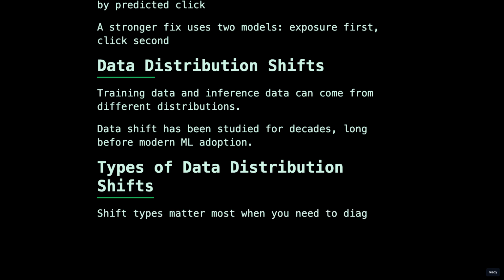These subtypes matter most when the goal is to build detection or adaptation methods, since the right method depends on what changed. In practice, people usually care more about handling the shift than naming it perfectly.